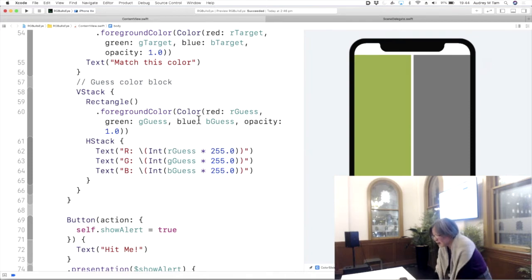The action is actually happening where the color is being added to the rectangle. And then there are these little text fields down here that are supposed to say what the RGB value is, and they're just there. When you define the text view, you define what you want the text to be, and that's interpolation just like you're used to.